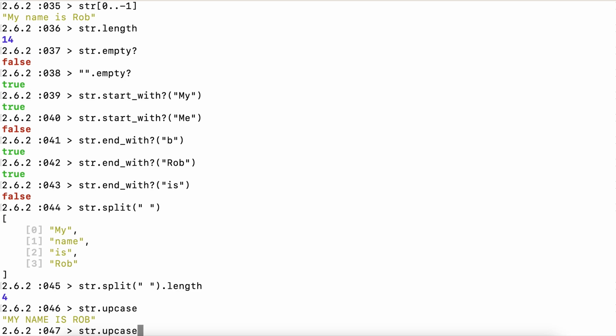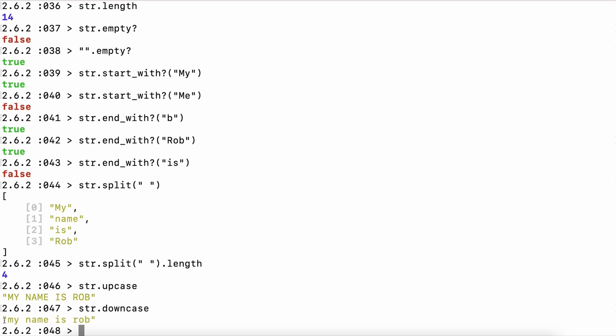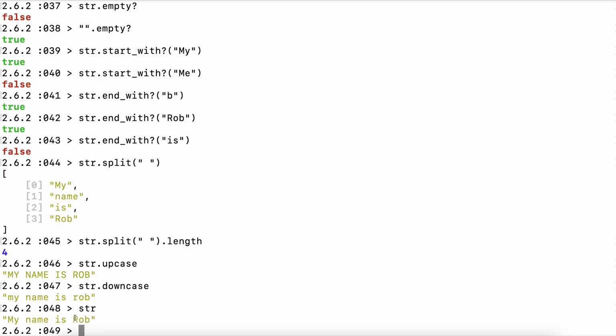We can also use downcase, so all the string will be converted into lowercase. Since the R in Rob was uppercase and the M was an uppercase letter, but when we use downcase, all the string will be in lowercase, right?